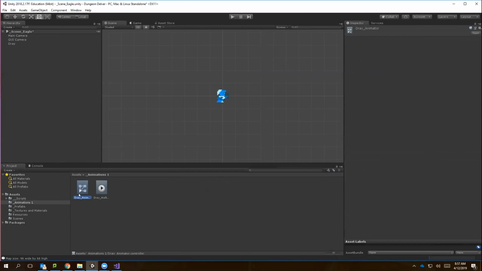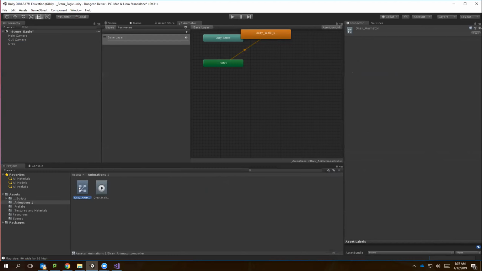Now, if you double click the Dre animator, you'll see the animator tool open up. Did you see it? Did it pop up? If you click on the one that has the play icon, that won't open the animator, but the other one will, the controller.